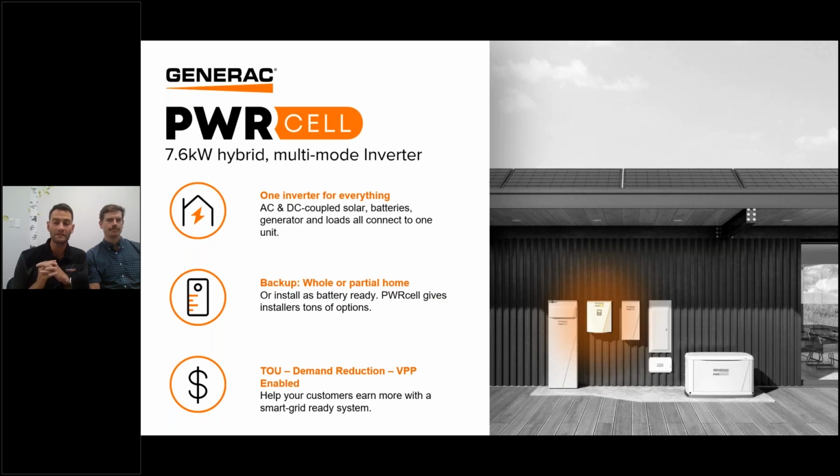Okay. When we say DC coupled, we mean we're connecting and optimizing solar on the roof through our PV Link optimizers. We're bringing that power into the inverter, and we're going to keep that power as DC into and out of the battery and only invert DC to AC one time when we send it to the house. This is as close to charging the battery with pure sunshine as you can possibly get. So no or very little loss between the array and the battery, so that as you use power throughout the day, you're not doing these unnecessary conversion steps. It's a pretty elegant system.